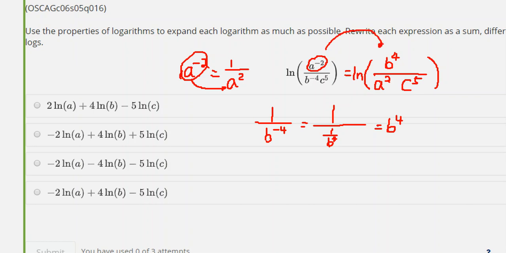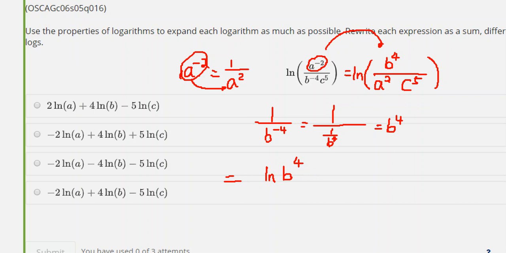So this is one way to do that. You can rewrite so that all the powers for each term are positive. Once you have that, you can see that b to the 4th is in the numerator. Therefore, this should be positive, right here. So b to the 4th, right? And actually, if you're comfortable with applying the power rule right now, you can rewrite this, move this 4 to the front, and then get rid of this 4, right? If you're comfortable with that, please, you can do that. As for now, for demonstration purposes, I'm going to write one more step.